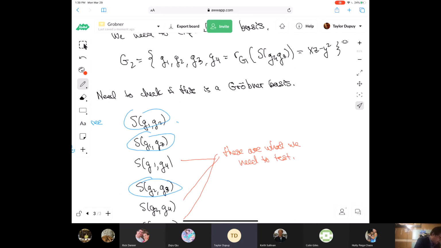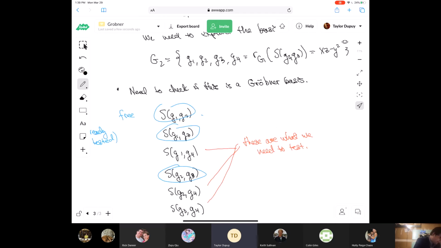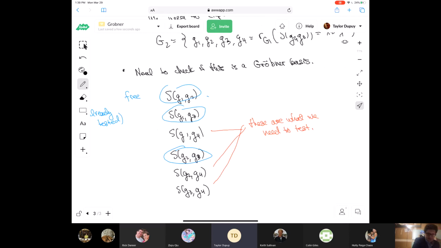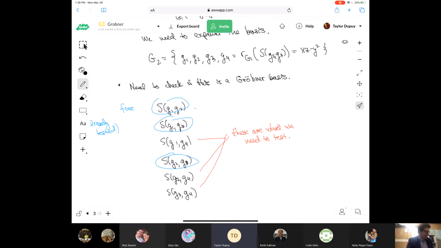Okay, and I forget what happens here. So I didn't finish the computation here, but it gives you the idea of what needs to be done from here. So you just repeat this process. You take the syzygies, right, and then you test to see if they're in, using polynomial division. Okay. But one thing we could do is check to see if this works.